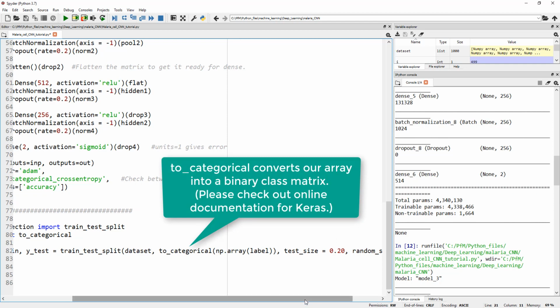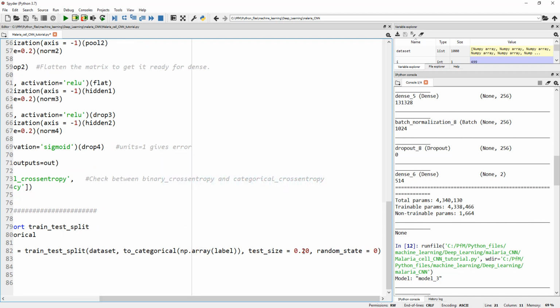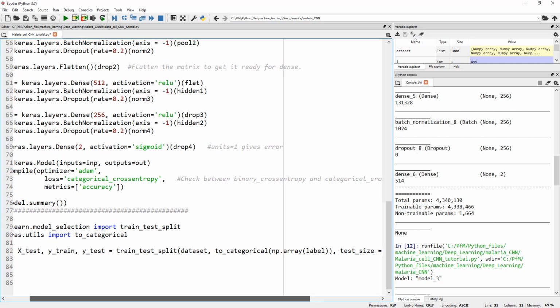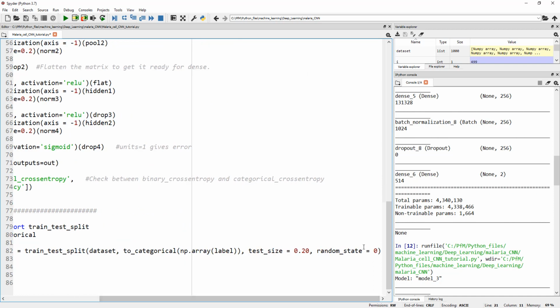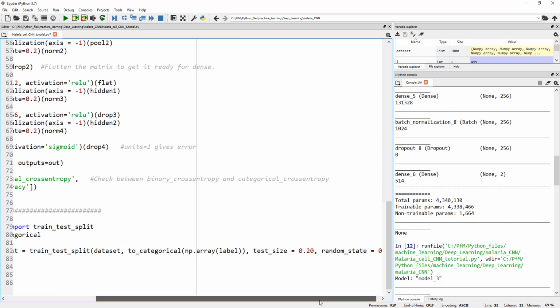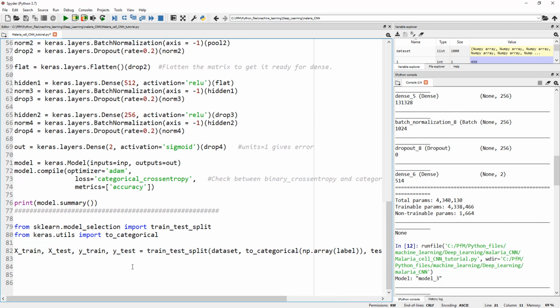The test size is going to be 20%, which means I have 80% of the data for training, and I fixed random state to 0, or you can put any number there, 200 or some number. Again, the need for fixing random state is I don't want results changing every time. I don't want it to pick up different training and testing datasets every time we run the code. So once we have this, now I can go ahead and fit the model.